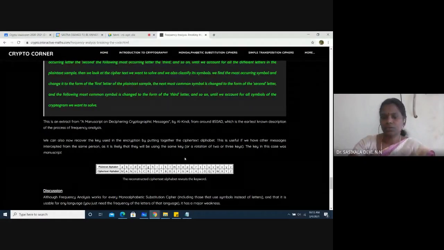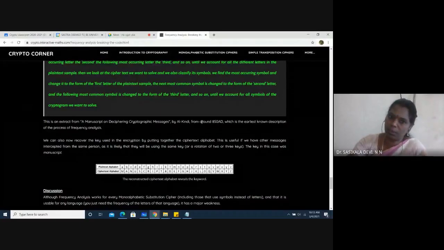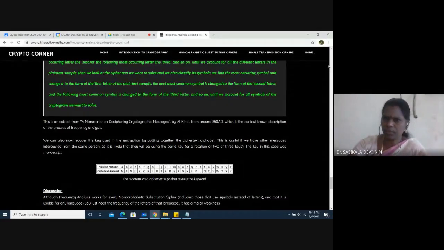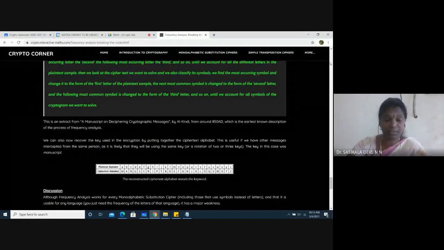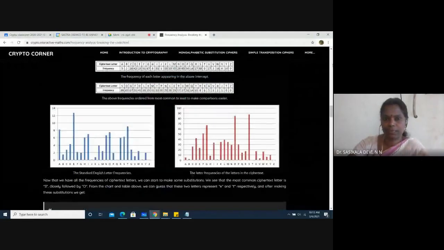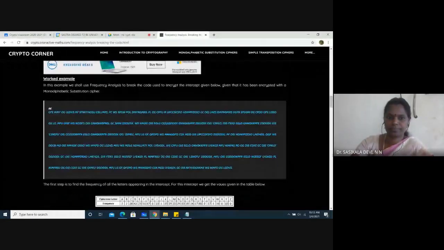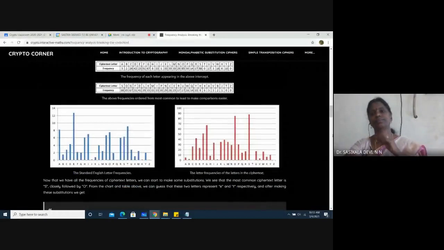So this frequency analysis attack is very common. It's possible with normal computing power. Even if plain text of size 100 characters is available, then you can easily solve this by applying the properties of the English language. Clear? You have to work it out only once, then you can get a better result. Clear?